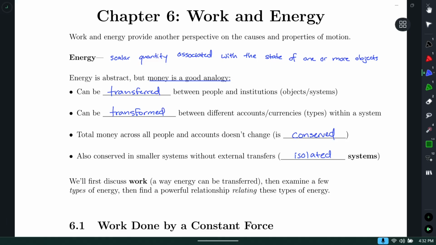So first thing is, as always, you can have a cheat sheet, one side of an 8.5 by 11 sheet of paper. Whatever you want to put on it is fine. The exam will be roughly equally split between the three chapters, 6, 8, and 9. I will probably lean heavier towards 6 and 8 because we are really having to cram 9 in, and it's not giving you a lot of time to really absorb it as much as the first two, so I understand that and will tend to lean a little bit more towards the first two.